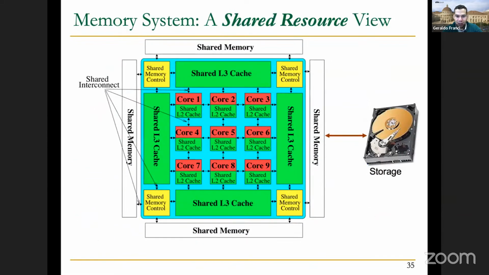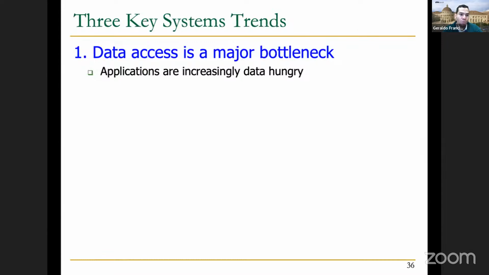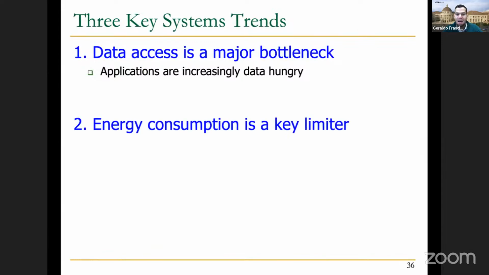However, this is a picture of a processor die, and everything in green here is part of the memory hierarchy. So even though we have been designing the system mostly to store and move data, as you can see, most of this picture is green. Most of the components in your system are dedicated to either storing or moving data, and we still suffer from data movement bottlenecks in current systems, more than ever actually, because applications become more hungry for data over time.